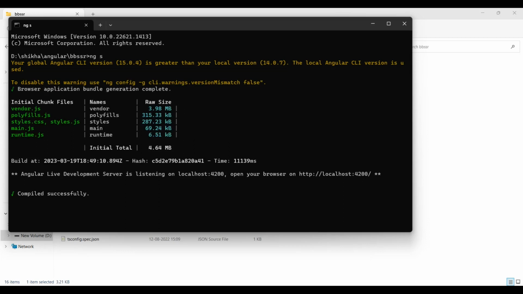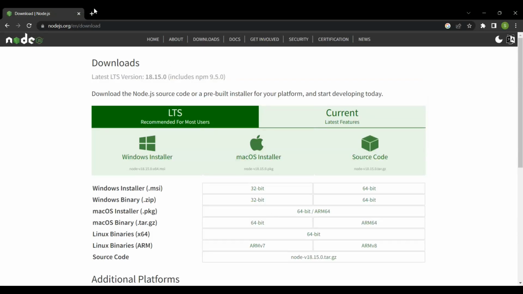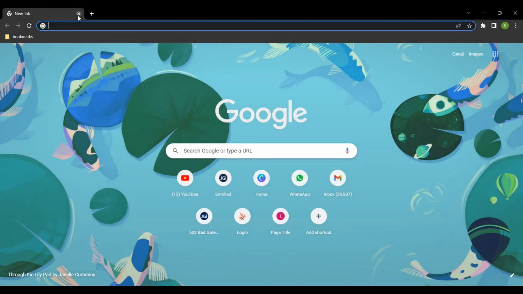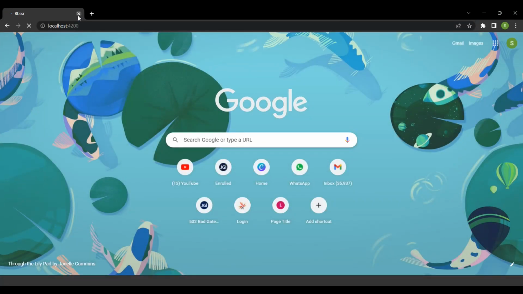Okay, so once ng serve is done, it will give you the port. So for me, this is localhost 4200, and in this port, my application is running. So let's check localhost 4200. Now you can see, right, I have put this header and footer in this localhost 4200 port. Like in my project I have already given this one, so that's why. But for you there will be one Angular icon and some text which is the default one for any Angular application. So that's it for this video.